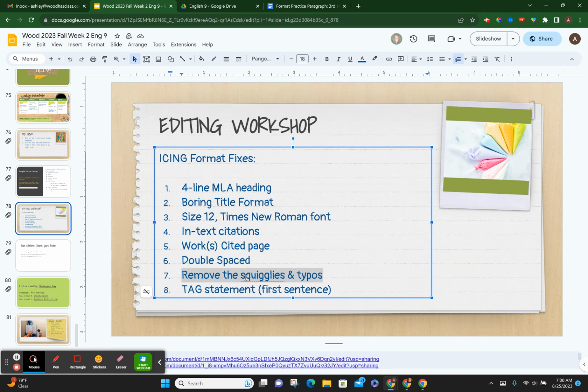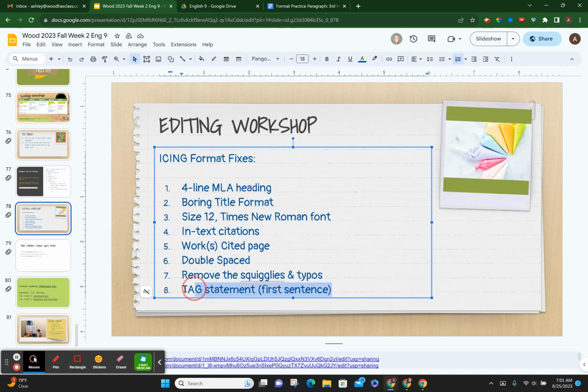So once you've read through, gotten rid of the squigglies, read through your sentences, each individual one, to make sure you don't have any typos, any missing words. Your brain can fill in things when you're reading it in your head that you don't catch on the actual paper. So just give yourself the time to come back and look at it, fix any typos you've got.